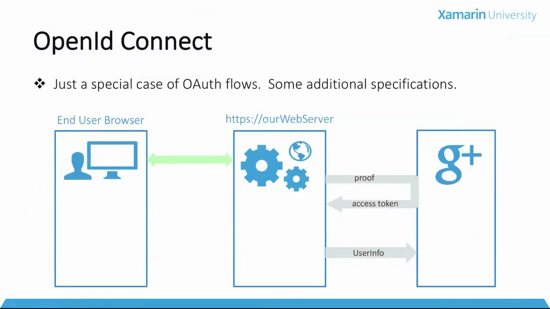So now, we said that this talk is about OpenID Connect as well as OAuth2, and really we're only going to have this one little slide about it. But the thing is, OpenID Connect is really just a special case of all of the OAuth2 stuff we've discussed already. It adds some additional specifications and some additional requirements, but it essentially builds right on top of it. So if you're following the docs for an OAuth2 connection to any of your third-party APIs, this is all kind of one thing, and it's all going to work if you understand the OAuth2 stuff we've discussed today.